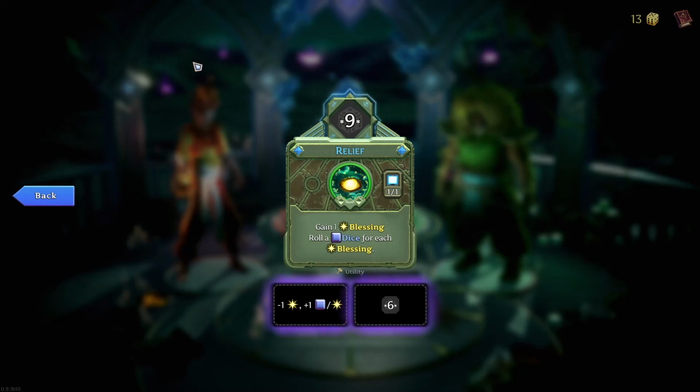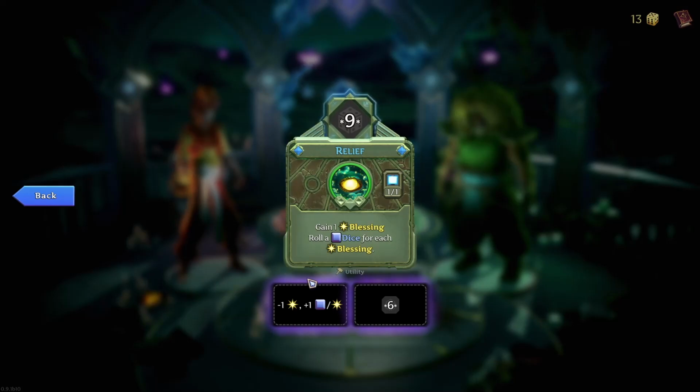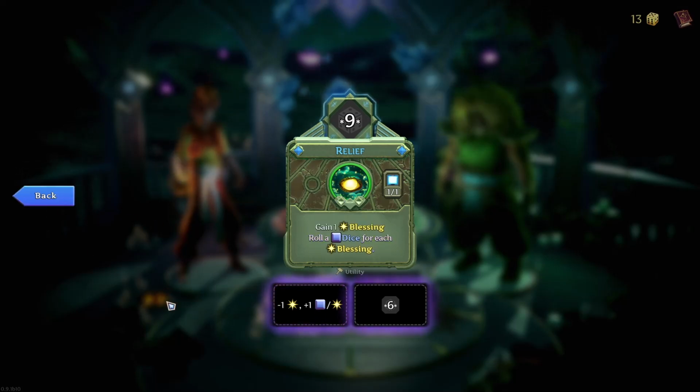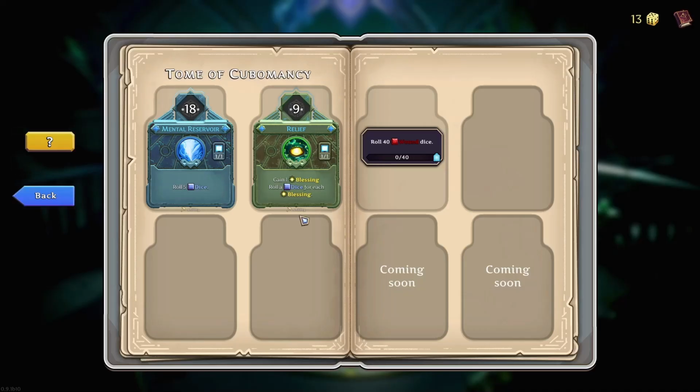But if you already have a blessing, which you can gain via like Gleaming Mana or stuff like that, you can roll a die for each blessing you have. That's insane. Like, that can roll loads of die, and then you just like, oh, I don't want to gain the blessing. I'll just roll 2 die for each blessing I have if I already have ways to generate blessing efficiently. Or just turn it to 6, which is actually still just as good. That's madness.